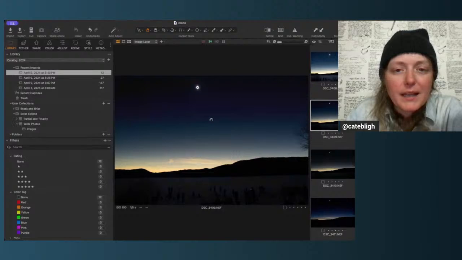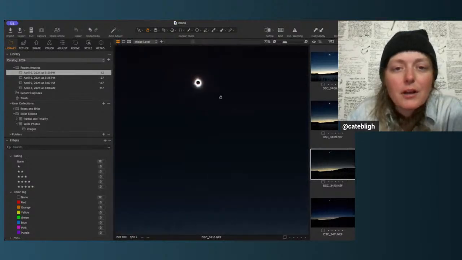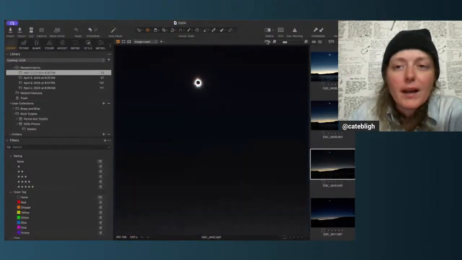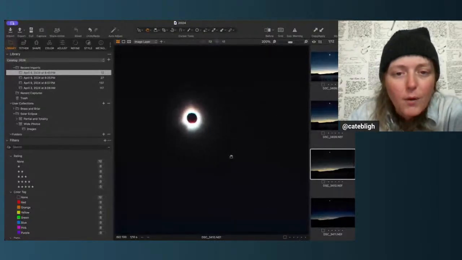And we can see a planet. Look at that. Look how sharp this lens is. I mean, this is why I fell in love with these lenses, these old lenses. That's at 200% on a wide angle. That's insane.